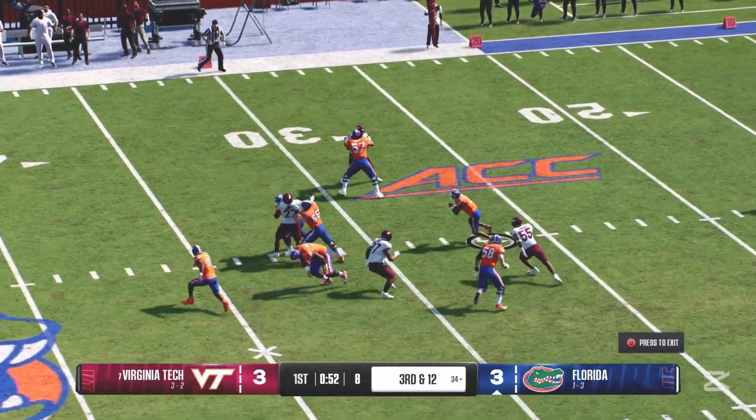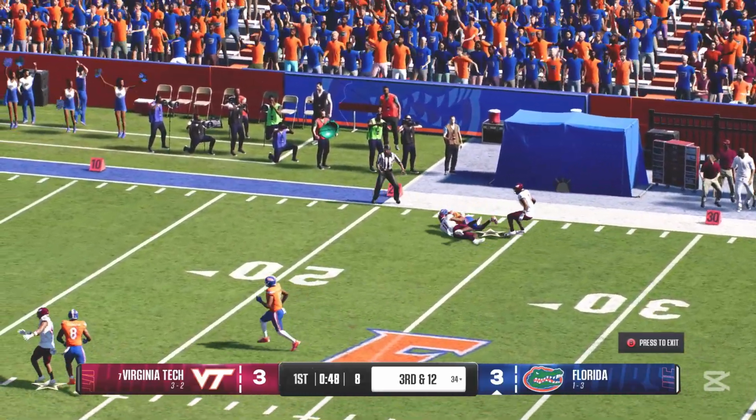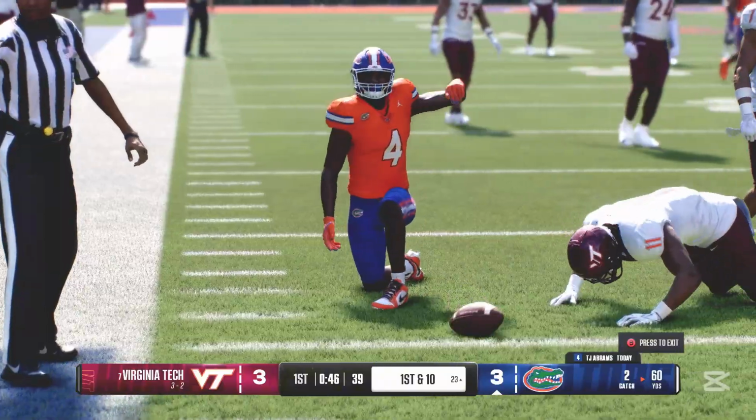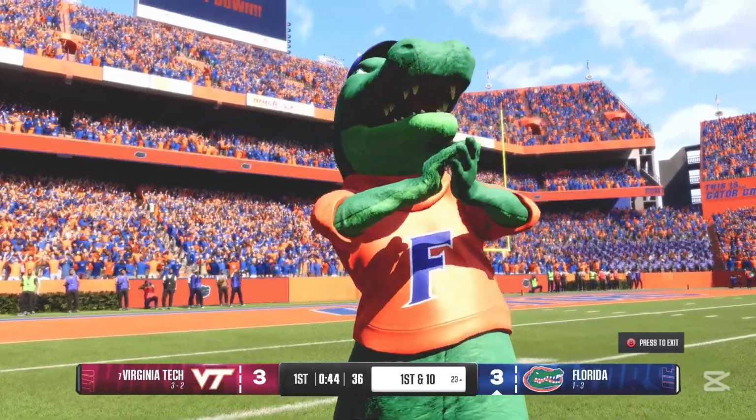Back to throw. It's Lagway. Lets it fly on the move. And he's got it inside the 35. And he's brought down after a huge completion.